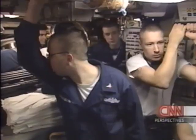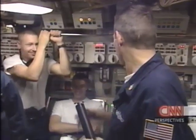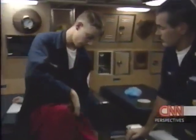They're going through a different boot camp than what I went through many years ago. Okay, there's some differences. They got a few more tattoos. They may have a few more body parts pierced here or there. But let me tell you what hasn't changed. They want someone to tell them what needs to be done. They want someone to tell them why that job is important. They want someone to give them the standards, and they want someone to sit back and watch them do it.